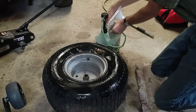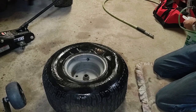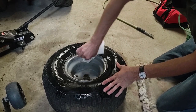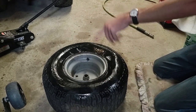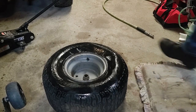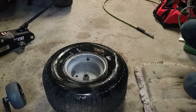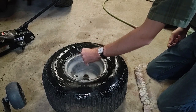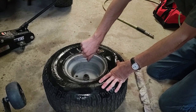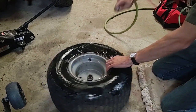But, I don't know. As I said, I'm not a fan of it. It's messy. That's a problem. And then something else I don't like about it, when you use it, now it's inside the tire, in between the tire and the rim. Well, obviously, if you need to take the tire off and put a tube in it, because now you got a bigger hole that the slime can't get to, then, you know, you're just dealing with a mess. So that's just why I don't prefer it. But I'll try it again.